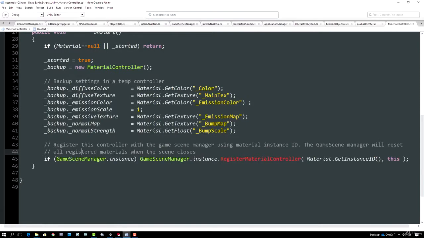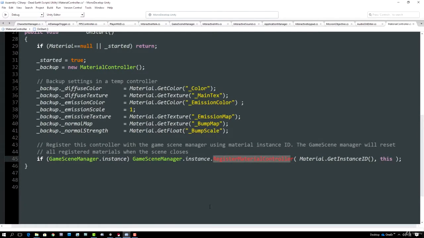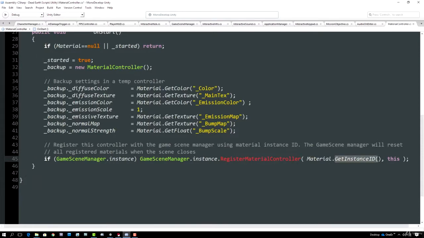So I check I have a valid game scene manager instance in the scene, and if I do, I call its register material controller function. This takes two parameters. The first is the integer, which will be the key in the material controller dictionary inside the game scene manager, and for my materials I use the instance ID of the underlying material reference itself.